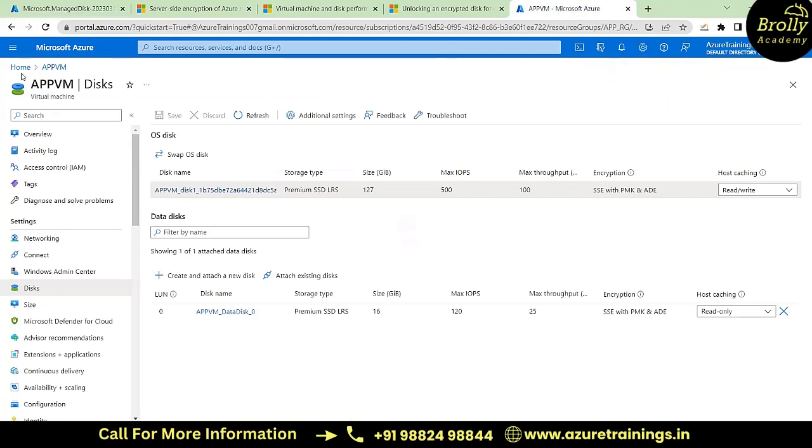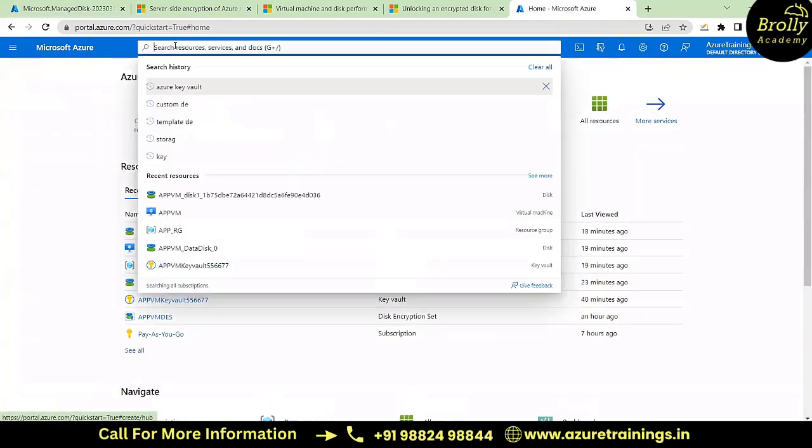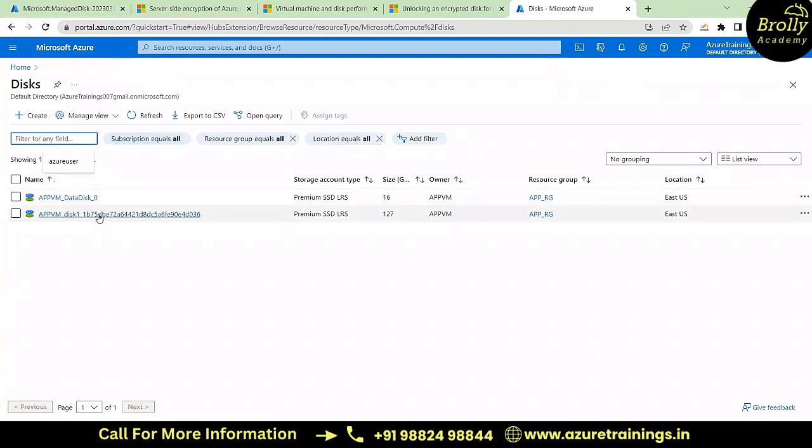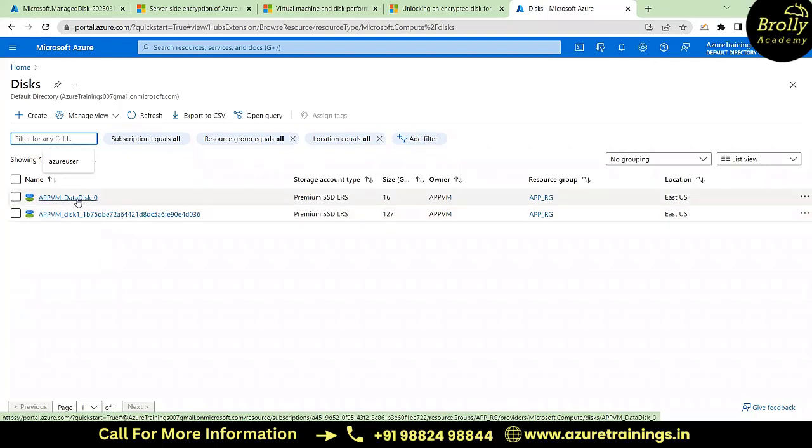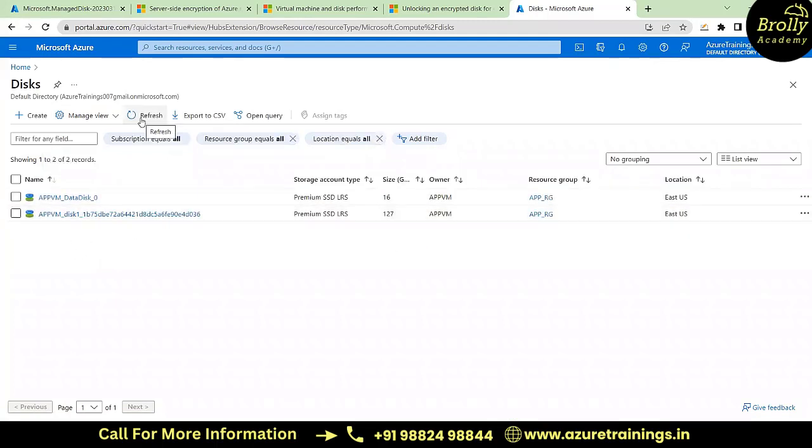If you go to the portal here, as of now we have two disks. This is the OS disk, which was created by default when I created a VM, and this is the data disk I attached to the VM. Now within a few minutes, we are going to see one more disk here, the new disk I just created from the snapshot.